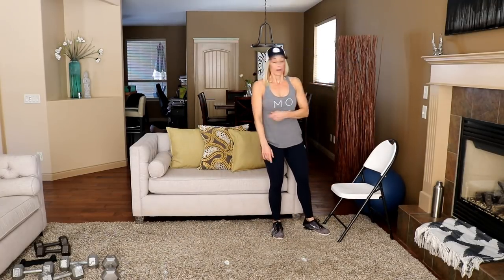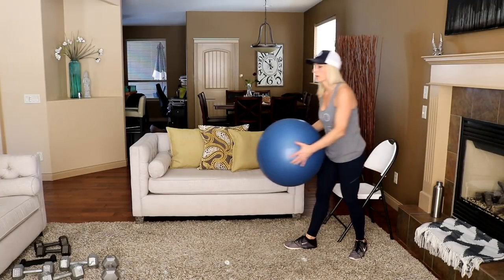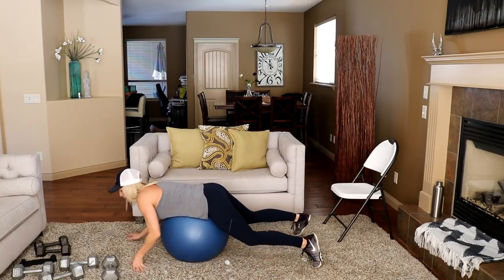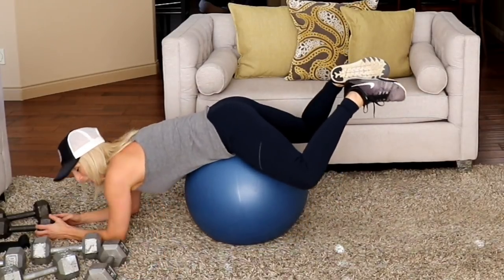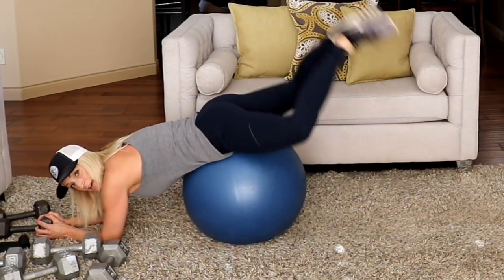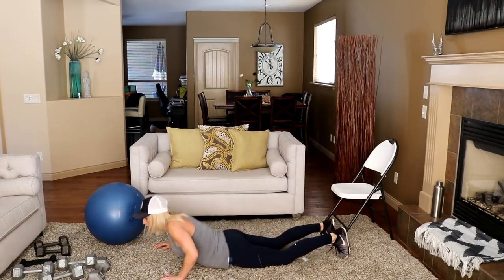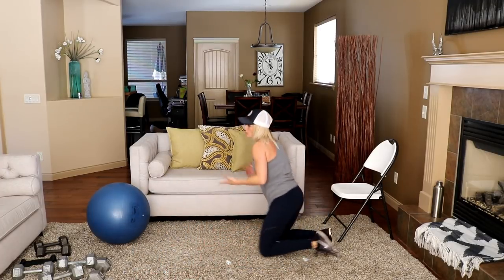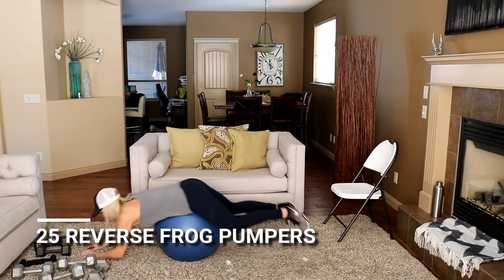Now, for the glute thrust, you can either do this on the ball or on a bench. What we're gonna do is a frog pulse at the end. So feet are gonna be together. I'm on my ball, hands or elbows on the ground. I'm coming down, flexing up for 25 like this. If you don't have a ball or a bench, you're on the ground. It's here, okay? So you don't get the depth or range of motion, still effective. Ready for 25? Here we go.